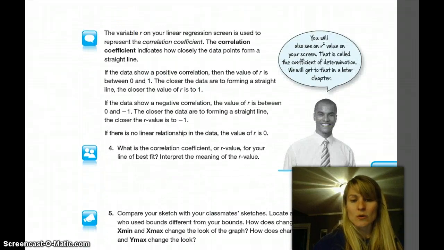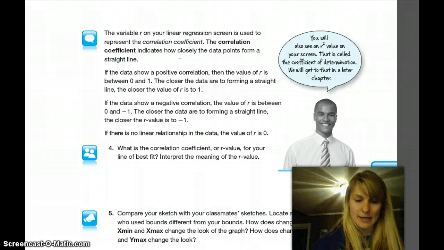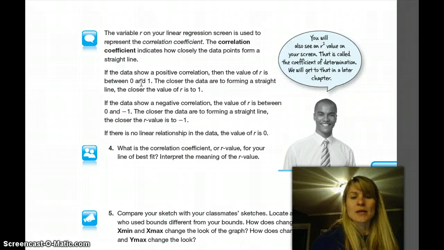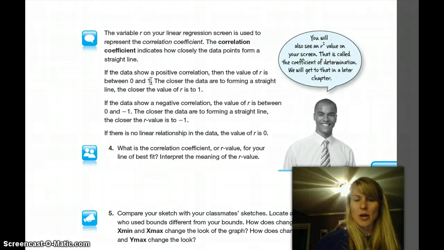Okay, and then down here we talk about the coefficient R. R tells you how closely your data is related to each other. So we're talking about years and temperature. If it's a positive correlation, the closer your R value is to 1 means it is really related, it's right on. If it's 0, it means there's no relationship. It'd be like asking what's the relationship between a person's height and their eye color? Nothing. So that would have an R value of 0, okay? If you have a negative value, like we talked about the price of a car decreasing over the years, the closer that value is to -1, that's a negative correlation, okay?